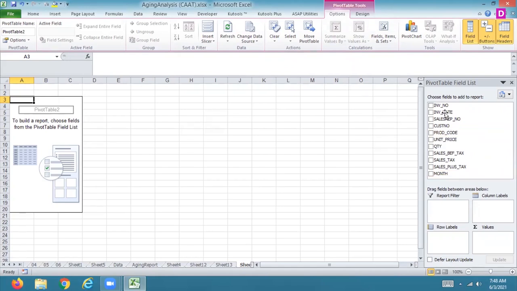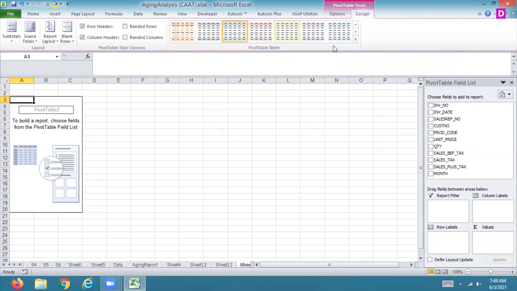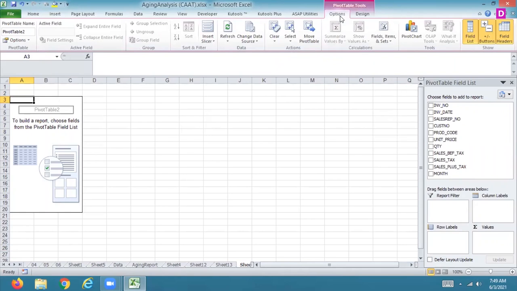Okay. So now this is called report filter, this is called column label, this is called row label, this is called value. Different layout update. If the different layout update is disabled, then the Options command is not available. This is a different layout, and when the different layout update is disabled, it will be disabled also. So make sure that both options are available on your side. This is called the Design tab. This is called the pivot table and this is called the Options command. So both commands are enabled on your side. These are all the pivot table options. You can use the pivot table options in any places.